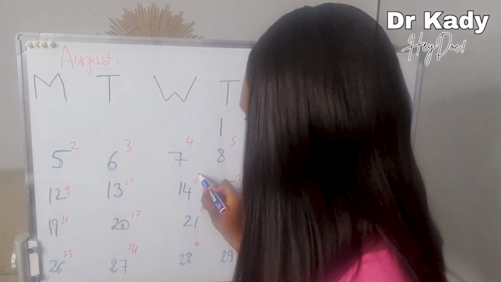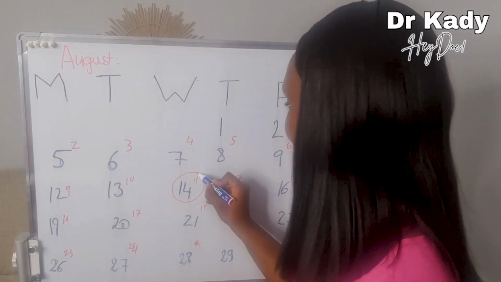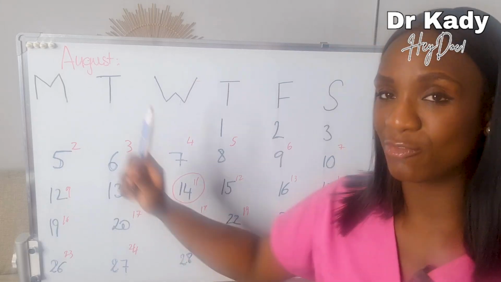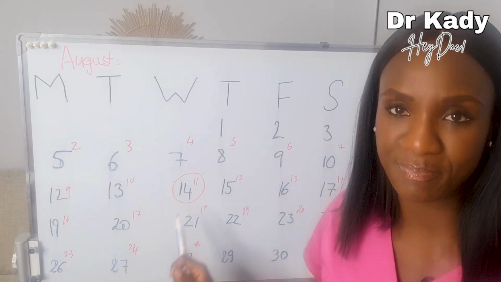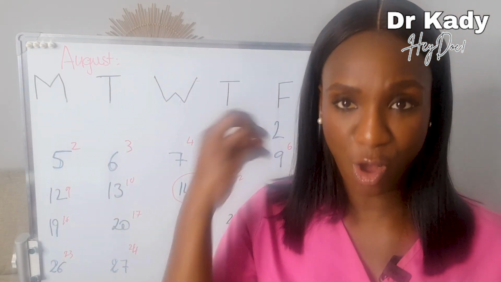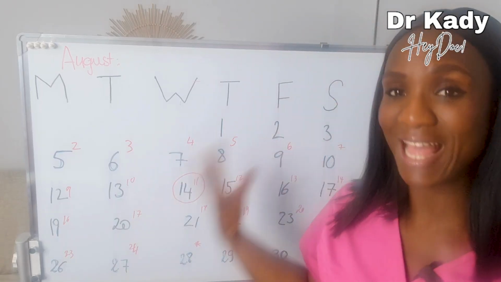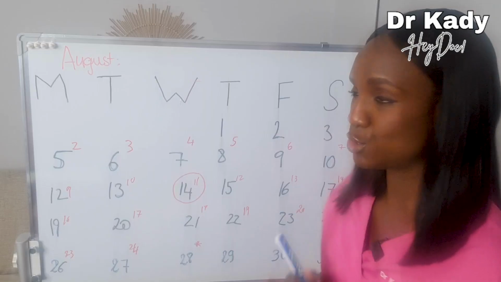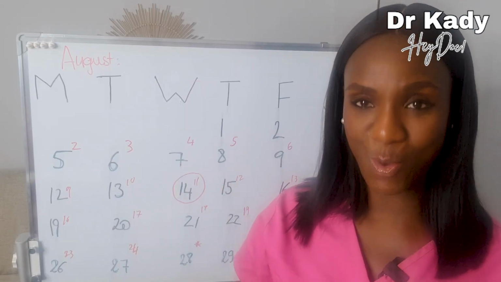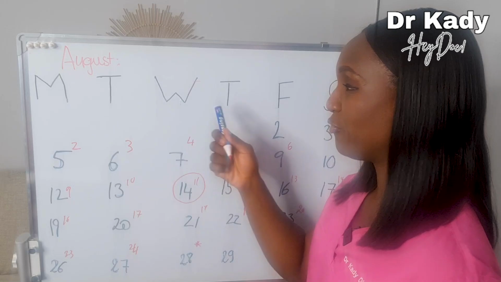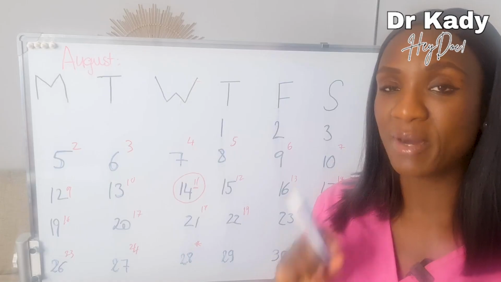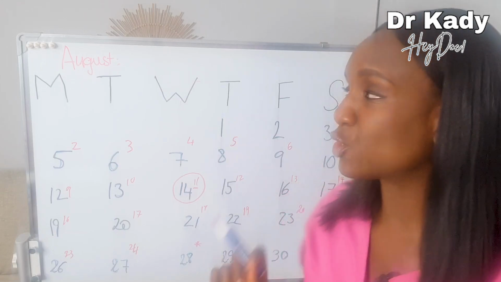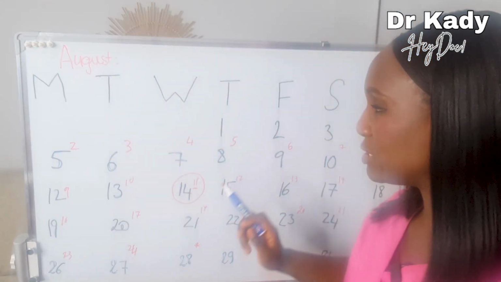So this, which is Wednesday, the 14th of August, is supposed to be the day where we are ovulating, where this woman whose cycle we're describing is going to release an egg from her ovary. So using this method, we not only know that she's going to ovulate on the 14th day of this month, but for her, she will be ovulating on the 11th day of that cycle, which corresponds to August the 14th.